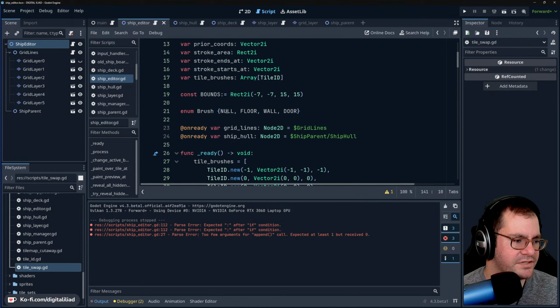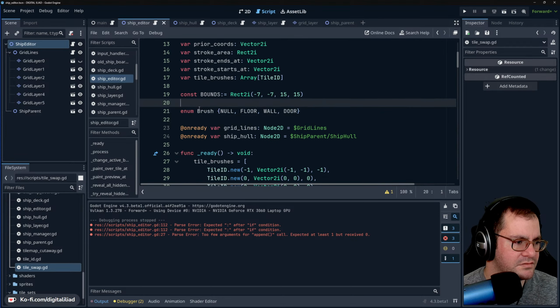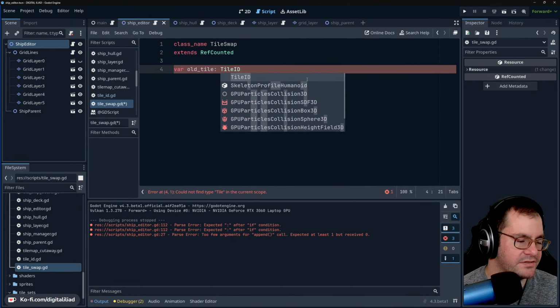It could just be an integer, right? You could just say brush and just make it an integer. It would just reference this. That's probably not as good as having it actually be an enum. I don't know. I'm not super comfortable with enums. So let's just make it a tile ID for now.